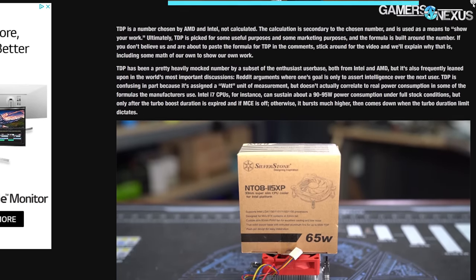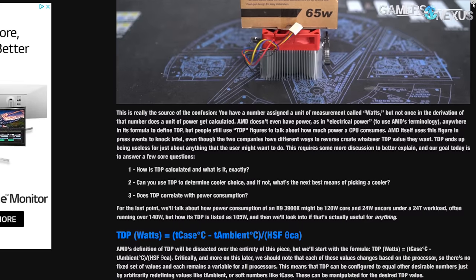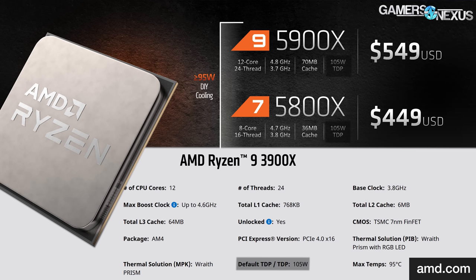As for TDP, the numbers showed 105W TDP for most parts, with the 5600X being the only one at 65W right now. Just to remind everyone, TDP is not really the full picture — it's mostly architected to help OEMs with their design policies. You need to look at actual power consumption numbers if you want to know actual power consumption. The formula is: TDP (watts) = (T_case °C − T_ambient °C) / heatsink-fan theta CA. Power tends to run higher than the TDP number, but AMD says power should be equal with previous products in the same lineup — so we'd expect the 5900X to equate roughly to the 3900X in power consumption while yielding higher performance.